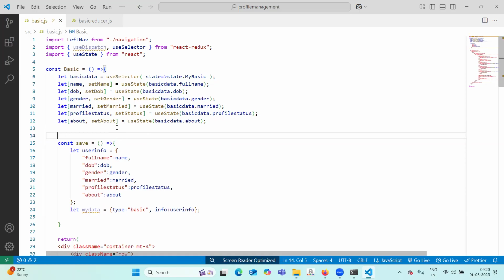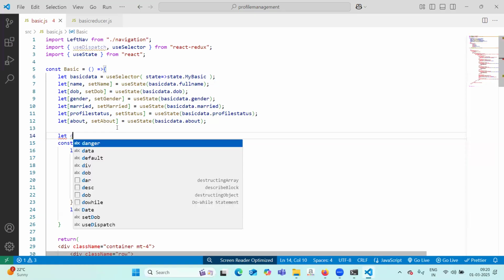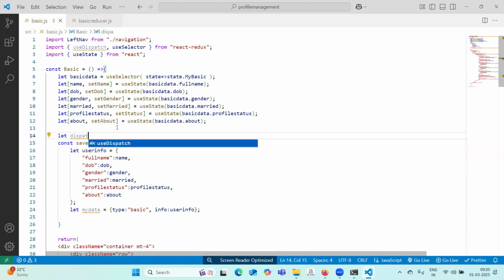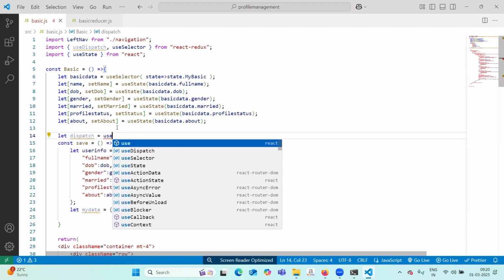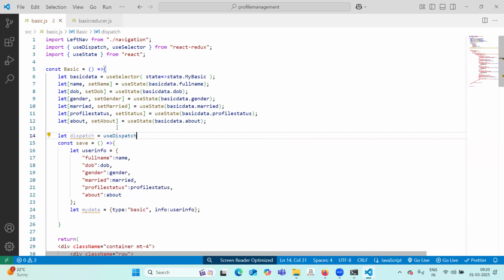So let's write here, let dispatch equal to useDispatch. Dispatch equal to useDispatch.